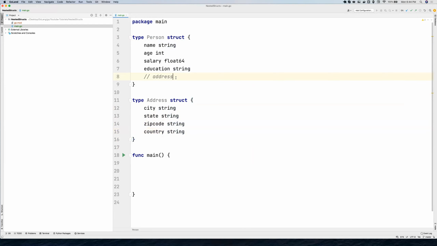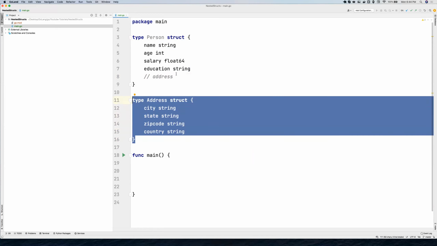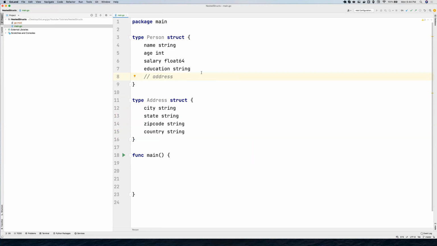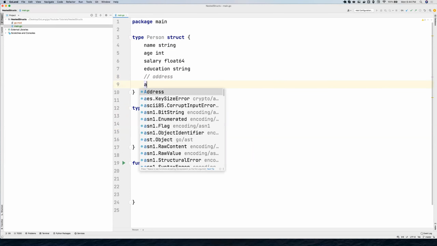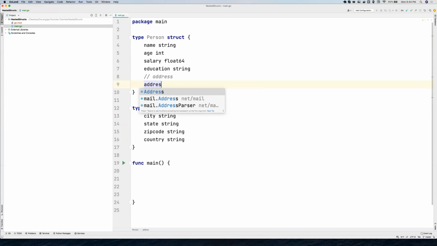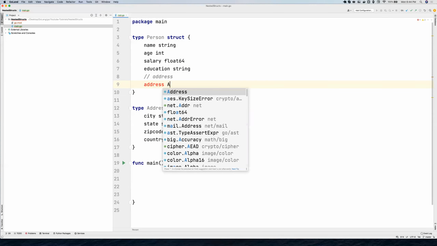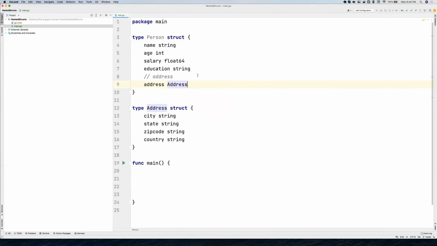Now we want to nest this address inside this person struct. The way we do it is: address, and then we call the address type here.